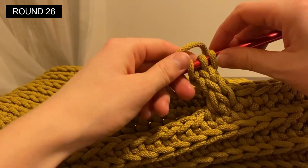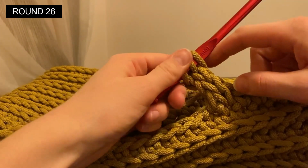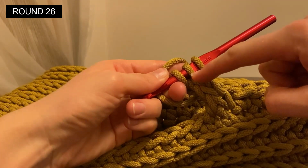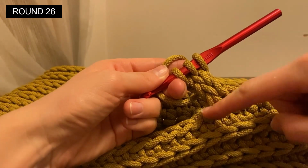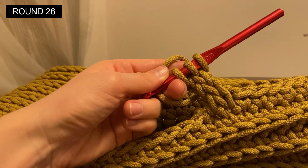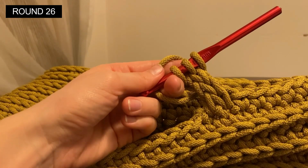So repeat the same all the time. Drop 2 loops, chain 1. Take the 2nd loop, chain 1. Take the 3rd loop, chain 1. So repeat the same in rows. So repeat this 18 times in total. Yes, we already made 3 times, so repeat this 18 times in total.